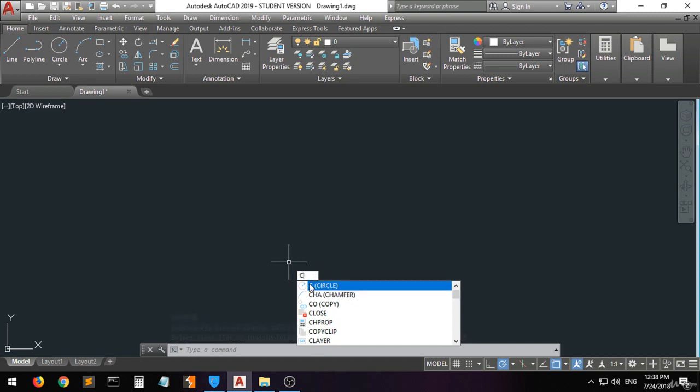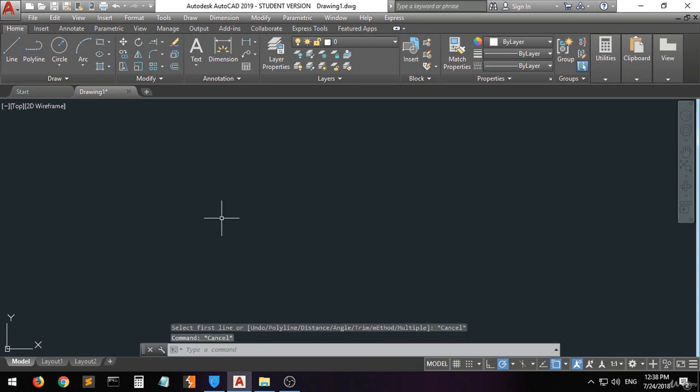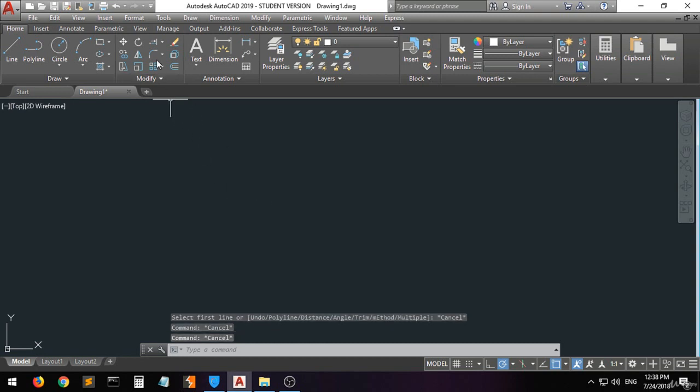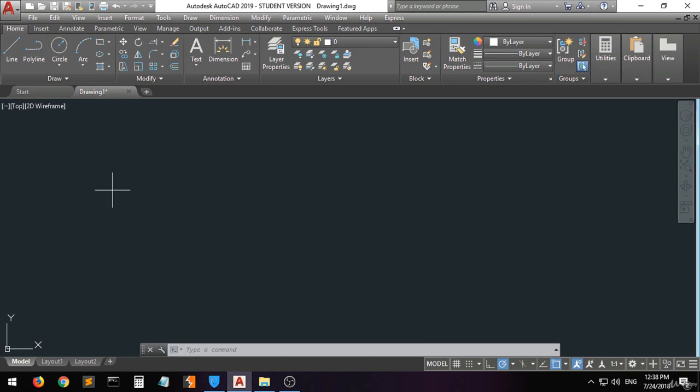See, the C refers to the circle and CHA refers to the chamfer. Okay, other thing, we have the stretch. Type S. The stretch will be the first option for you. And the offset, press O, and the offset will be the first option as well. And this is it for the shortcuts for the modifying commands.